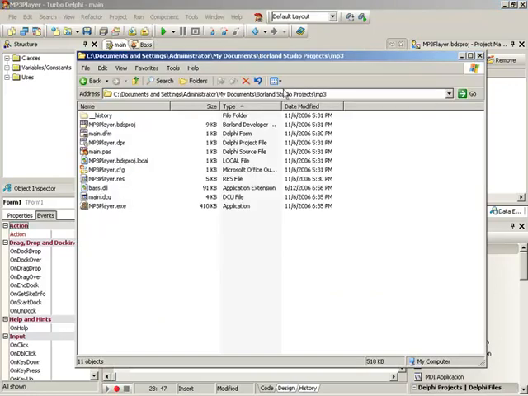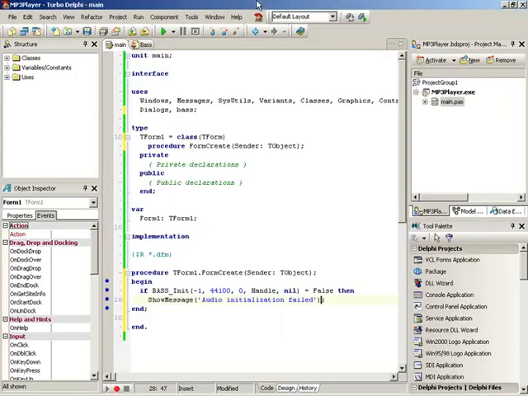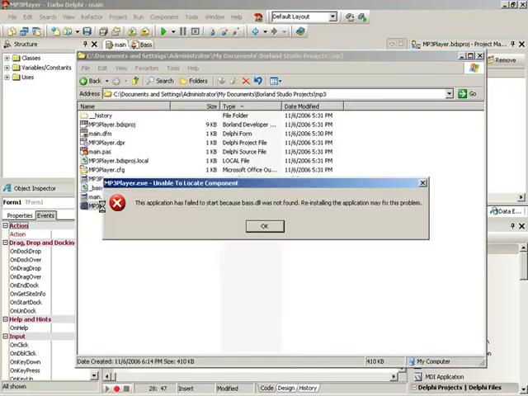All right, so back to our MP3 project folder. I can just rename it, since it's looking specifically for base.dll. If I try to run it now, running from Delphi is just going to look like nothing happens. If I run it from Windows, then we get the good old DLL not found error. Aha, because the DLL was not found. Again, reinstall your application. That just might fix it.